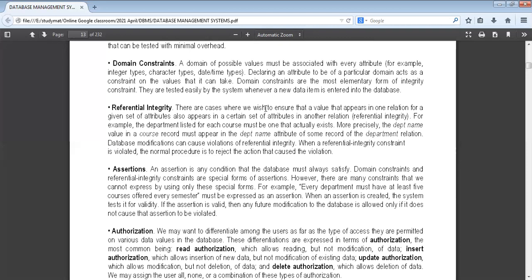Not null is also a constraint, meaning a mandatory field which you have to fill. For example, when you fill a form, there is the student's name and roll number, which are mandatory fields; you cannot leave them with a null value. Okay, so these are the constraints which are used in SQL commands. We have to know about that. So this is for today's class.